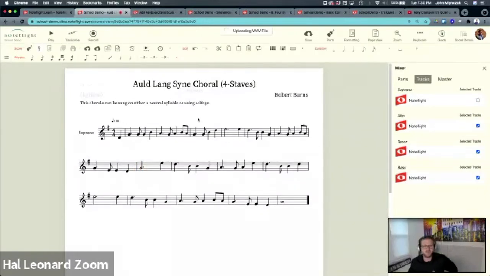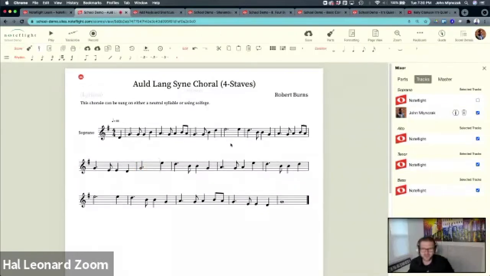All right, so we have audio recording, and Noteflight has now added an audio recording file to it. Notice the soprano part just popped up and said, that's not the Noteflight generated audio for the soprano part. That's John Malinzak's audio. Now, again, because of this webinar and recording, I'm using loopback so you can hear what I'm doing. So it probably recorded exactly what you heard. Hence, loopback is doing what it's supposed to do.